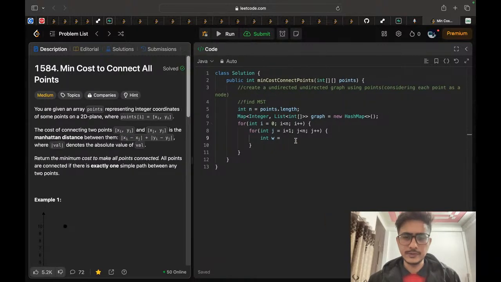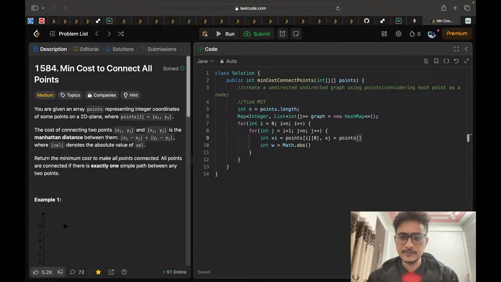So the weight will be Math dot abs of xi, which will be points of i at position 0, minus xj, which is points of j at 0, plus yi, which will be points of i at 1, minus yj, which will be points of j at 1.